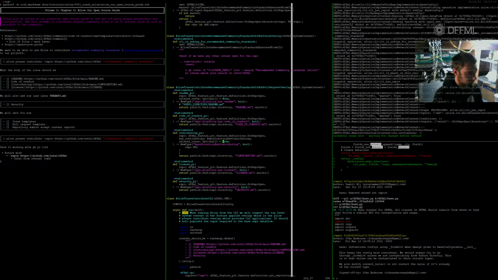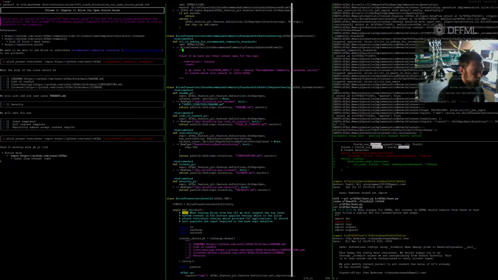So optional equals none. The related issue would be repo directory has contributing issue, and that would be taken care of here.